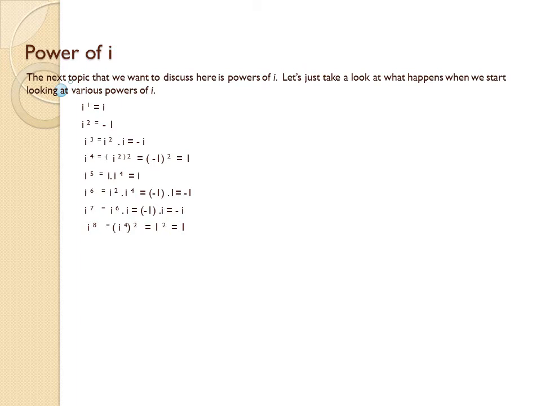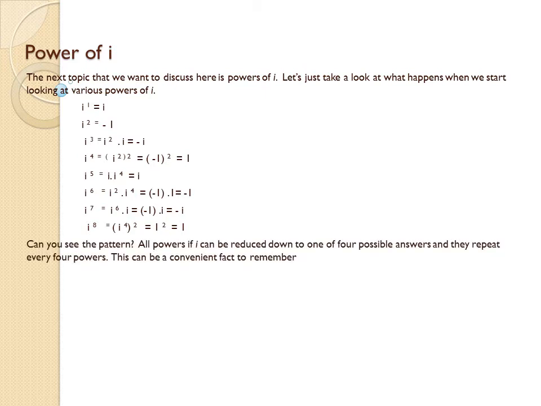So I can see that i to the power 1 becomes i to the power 5, i squared equals i to the power 6, i cubed equals i to the power 7, and i to the 4 equals i to the power 8. So similarly it will go. This is the pattern. After every 4 powers, the situation is the same.